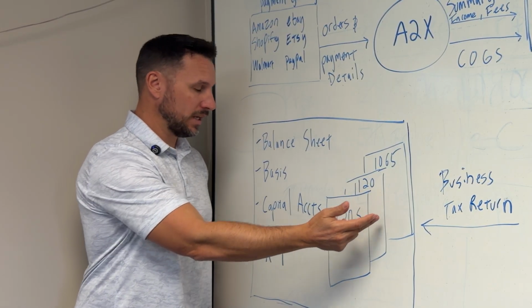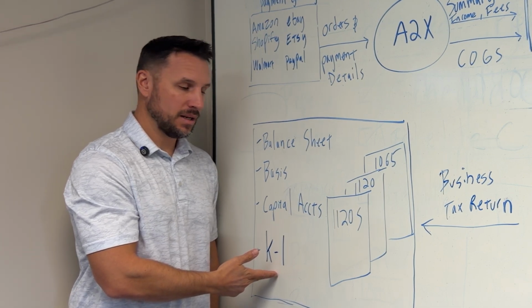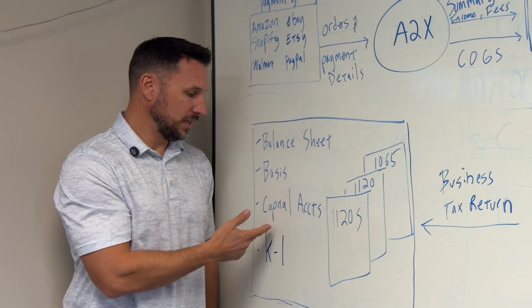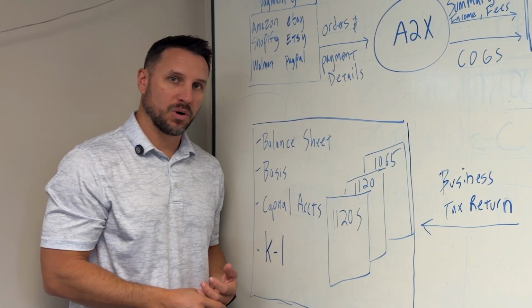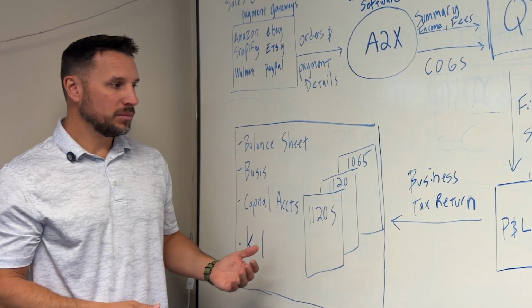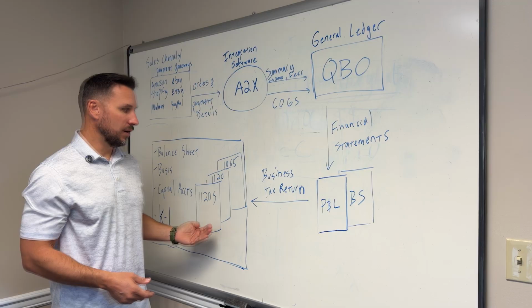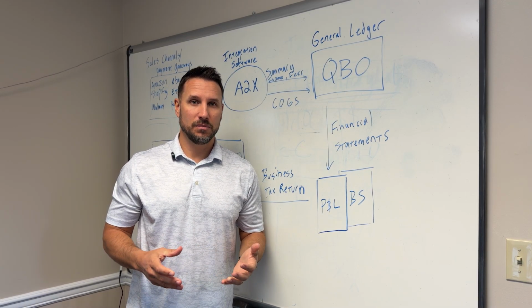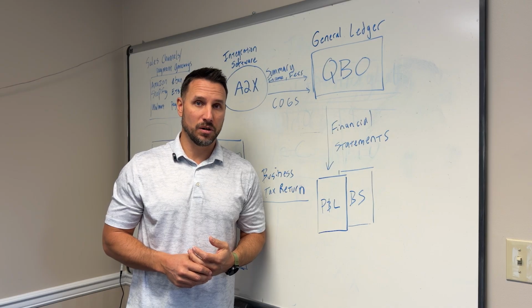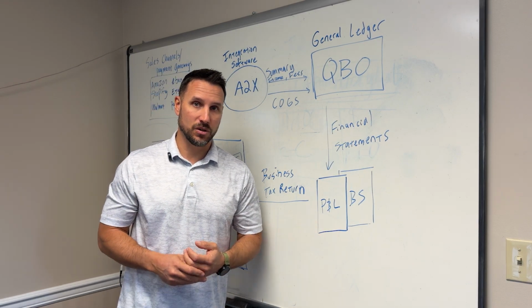And for the 1120S and 1065, you have to have a K1 that is generated from these other forms to provide information to report on your personal tax return. And ultimately, if you don't have financial statements that tie to your tax returns in an audit situation by the IRS, you're going to be in deep trouble if you're not able to say where you got the numbers on the tax return from.